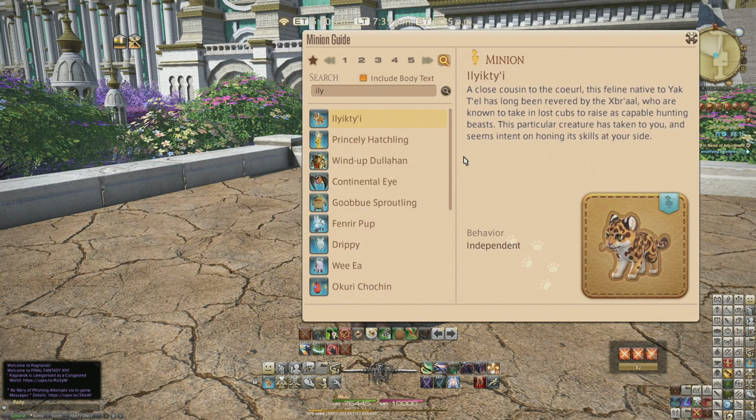A close cousin to the quirl, this feline native to ilyikty'i has long been revered by the Jabral, who are known to take in lost cubs to raise as capable hunting beasts. This particular creature has taken to you and seems intent on honing its skills at your side, which is adorable. The hidden text says, "Well, well, look what the quirl drug in." A quote there of Baderon.